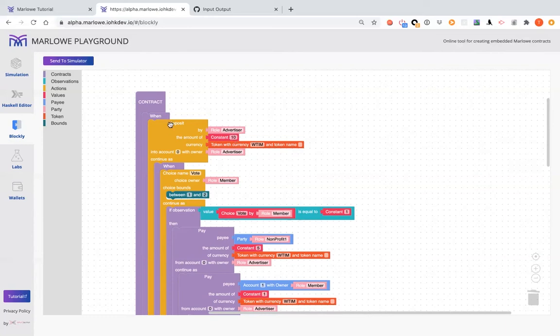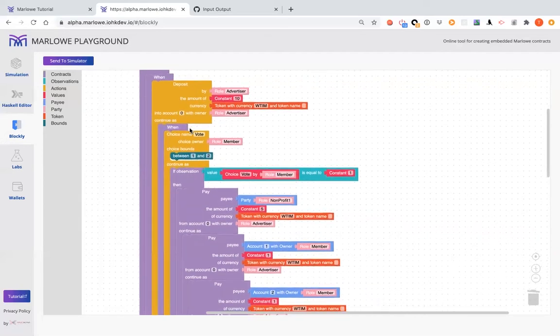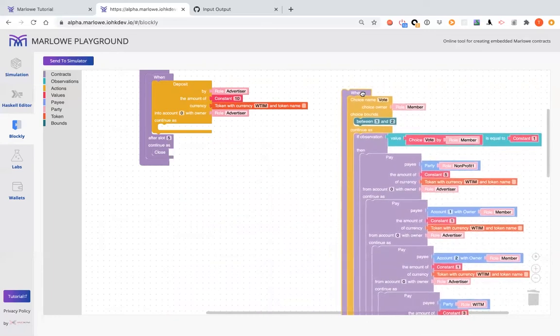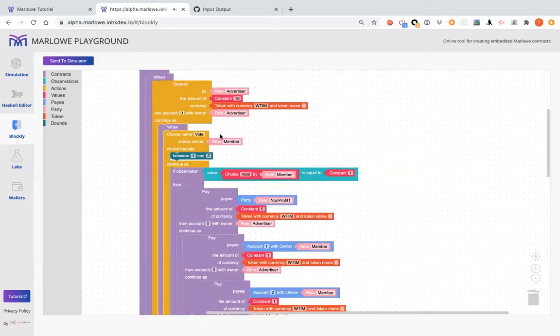But really, if we were to stitch it together with the other contract, then we wouldn't have this deposit at all. That money would already be in the account from the previous contract. I just always start off with deposits because then this can be tested in a self-contained way. That makes sense. So this outer shell where you deposit everybody's parts, and then this part here is the actual part that you would slot into the other contract. You can think of this outside deposit as a test harness. I love it. Test harness.